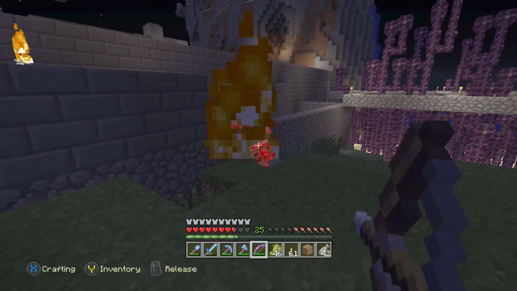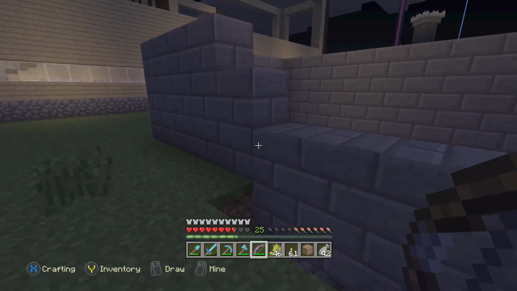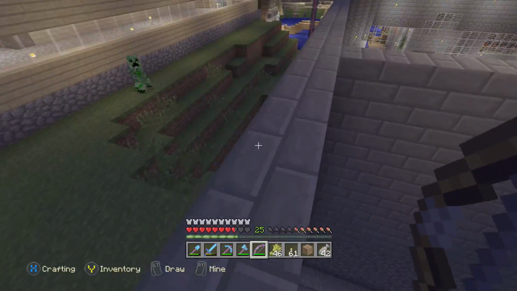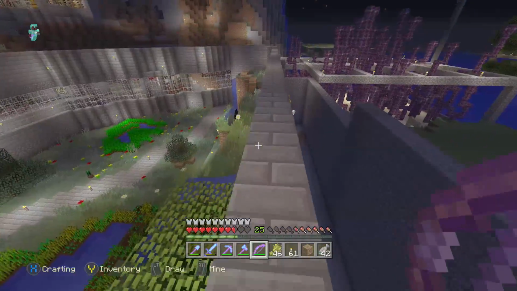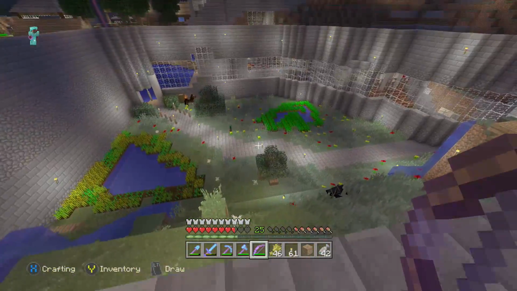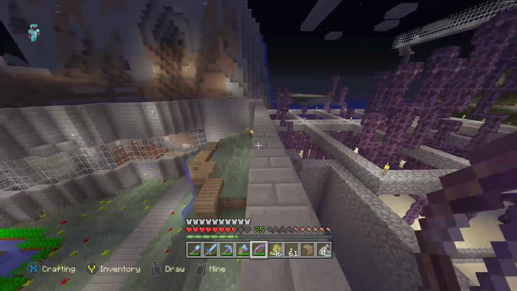Right here we have the first thing we'll see of Gaylord's house. He built kind of this outdoor area. Still not sure what he's gonna do with this pit, but he always does very creative things. He just had us mine out this huge area. This used to be a whole mountain, and then he built this nice little part right here.